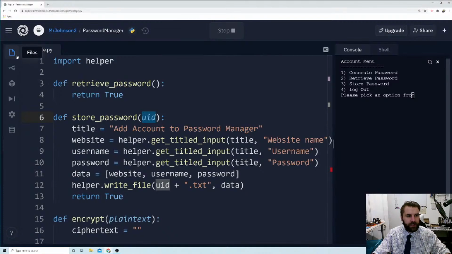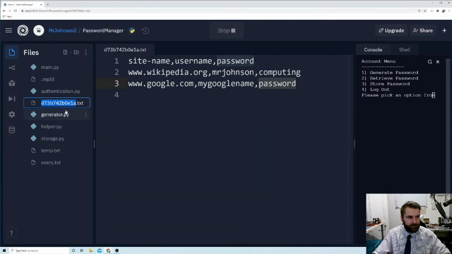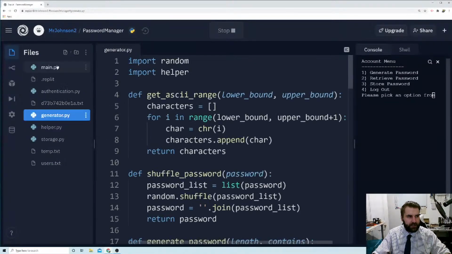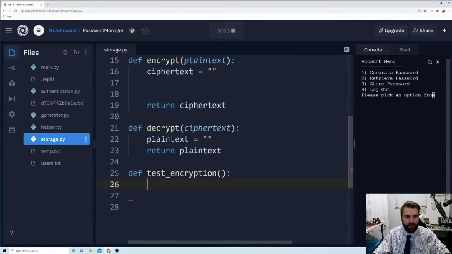Now we know what the UID of our file is currently because it's just a file name. So if I come here, I'm going to take this file name, right click on it, rename, and then I can just copy, Control C, and that's our UID, okay? Now, obviously, in our actual program, we're going to generate the UID, and then our program's going to forget about it. But while we are testing this, it will be helpful just to know what the UID is. So I'm going to say UID is equal to, and then pop it in a string. There we go. So that's our unique identifier.